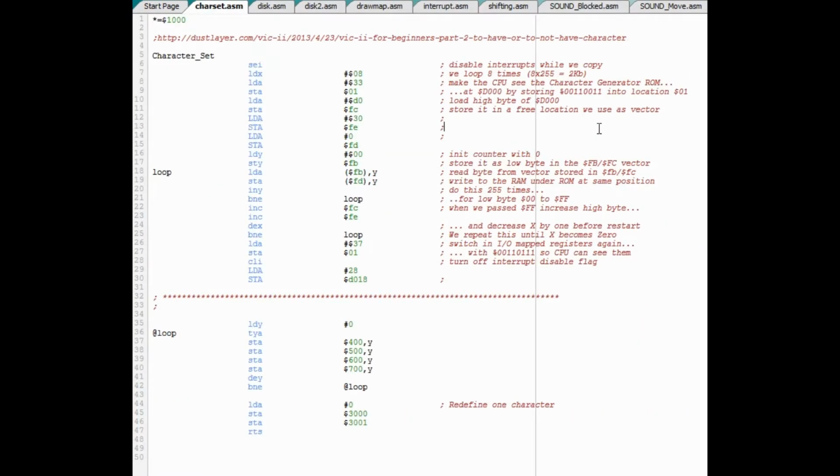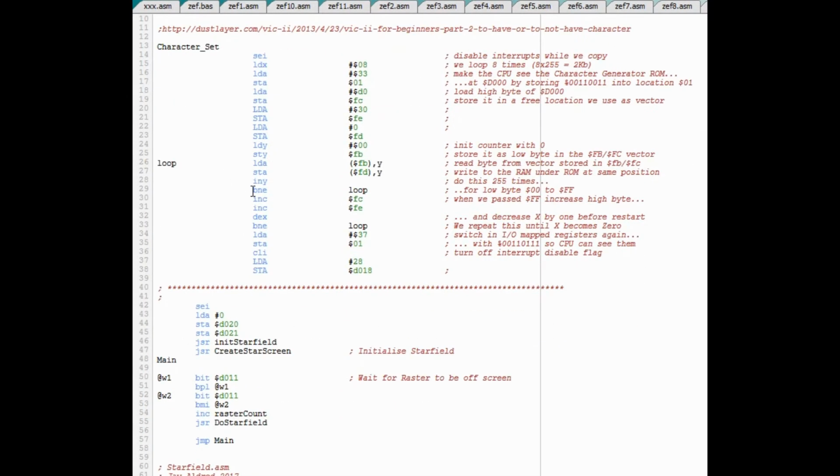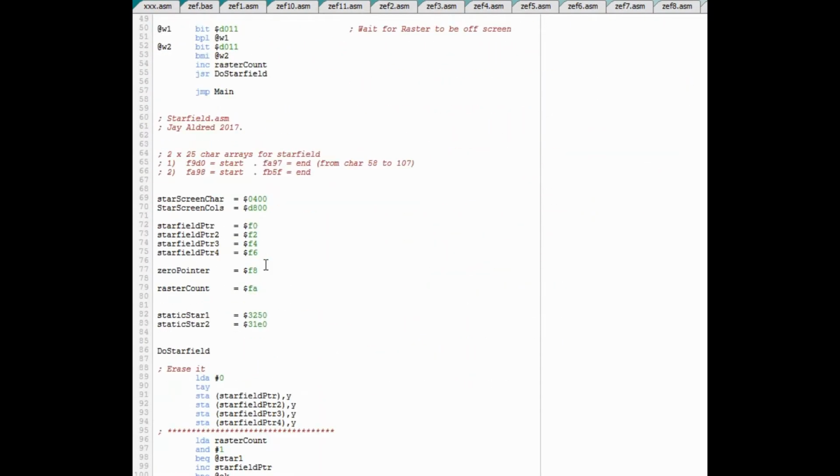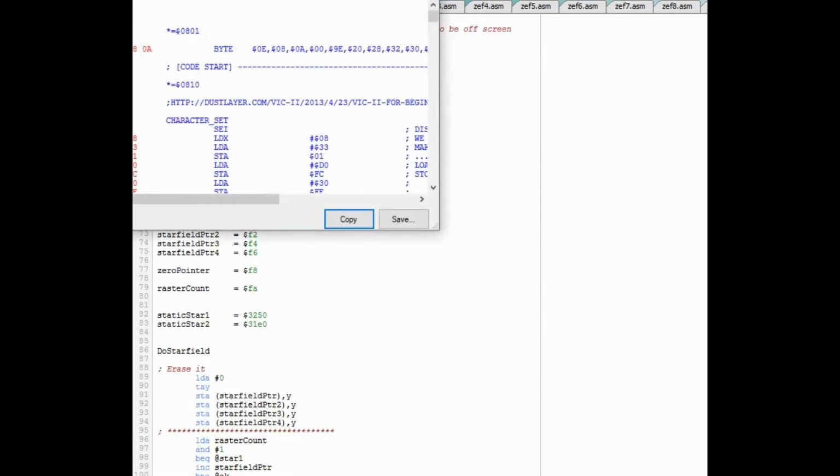So you can see the whole screen now has characters on it, and if you look real closely at the top left, the @ sign, I zeroed out the first 2 bytes so that now they're blank at the top. That was just to prove that the characters were being redefined. And then I just copied this source and I emailed it off to Jay. And then what he gave back to me is this. So he stripped out some of what I did, but he left the dust layer portion in, which redefines the character set at 3000. And let's run it before we look at the code. One more time.